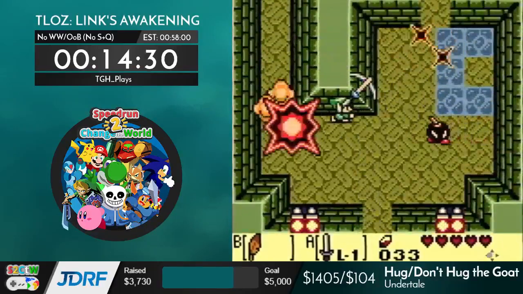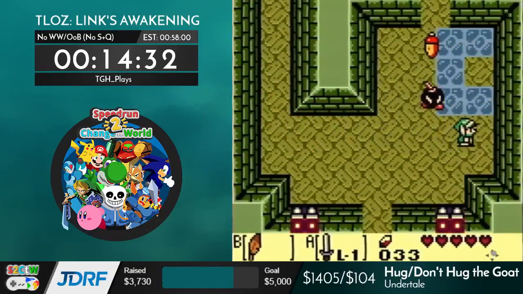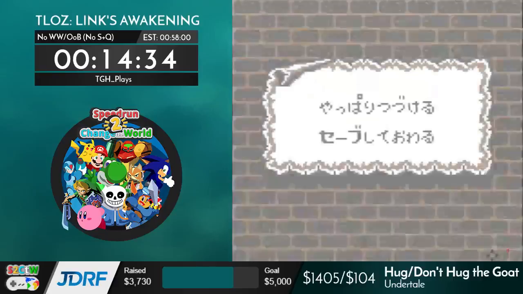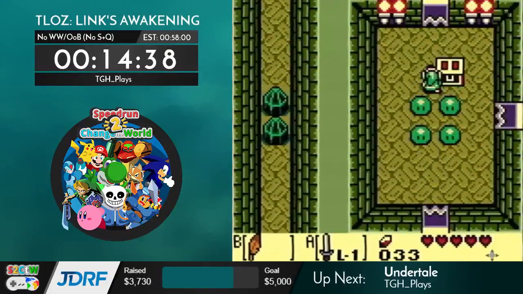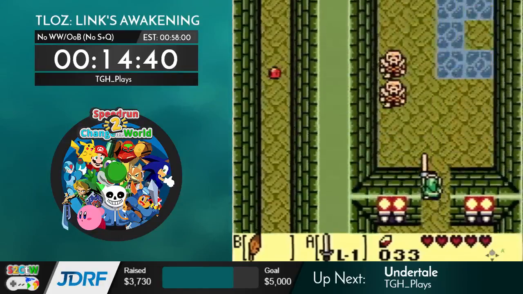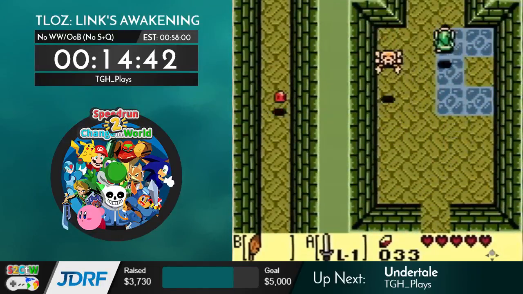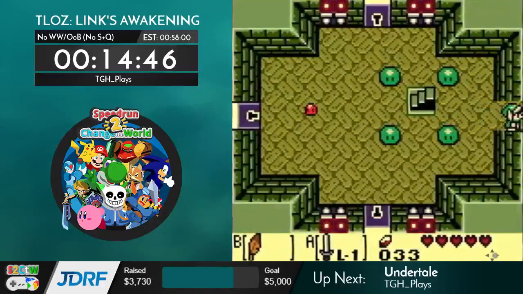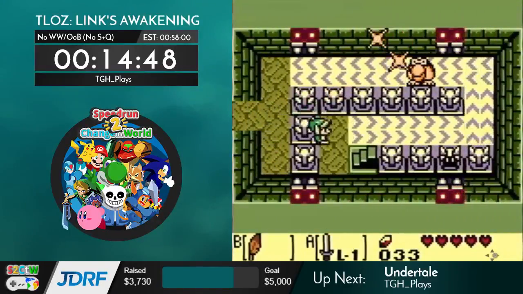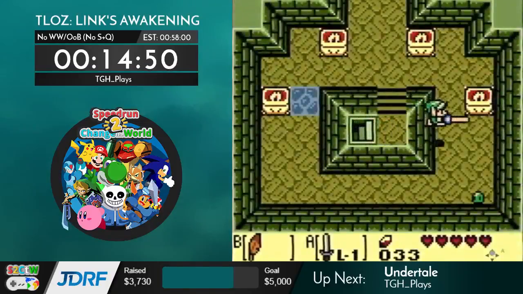Alright, so still keeping piece of power count in mind. I prefer to get hit by this bomb, but I'm not going to, okay? Avoid that acorn. Acorns have huge hitboxes. I should be fine. I might get another acorn before the piece of power room.